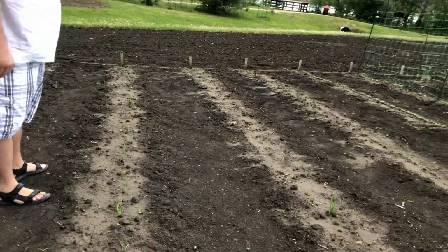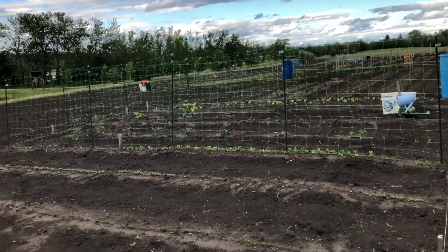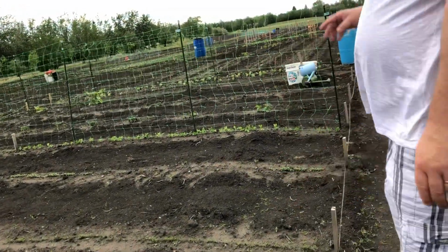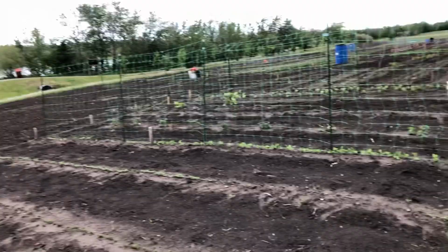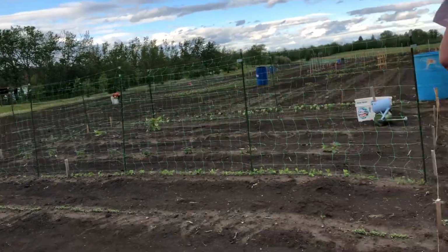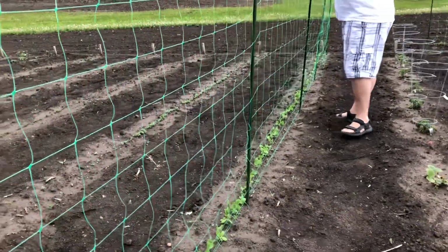Well, it's good to see the onions popping up. Love onions. That's great. Remember last year we put our trellis fencing on the wrong side of the plant? A lot of our winds come from the northwest, and we put our fence on this side, and just like today, the wind's blowing this way. All our plants were on the other side of the fence, and the wind was blowing them over. We had a bad windstorm, remember? Yes, I do remember. I see the winds blowing it over, but once they get bigger, their little tendrils will start climbing that, I think. Yeah. Hopefully. That's the plan. Don't think we need to water. We're gonna get some more rain, darling. We don't need water tonight. This old fence is pretty haggard.